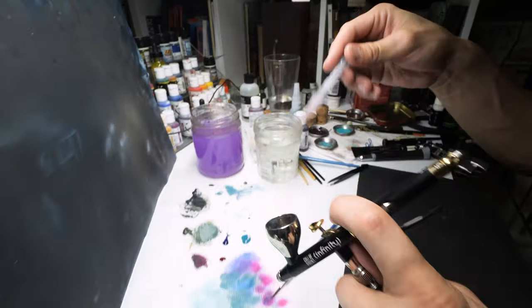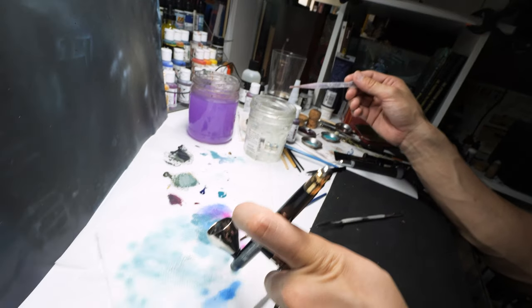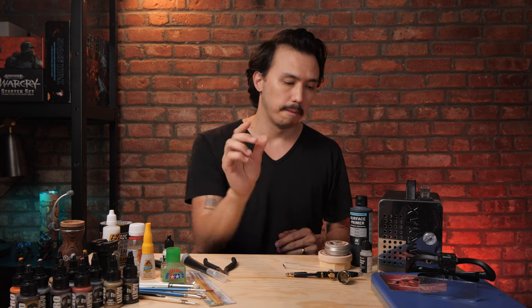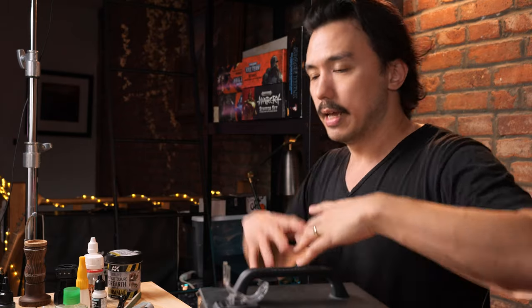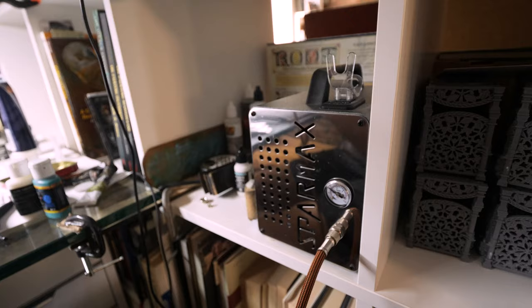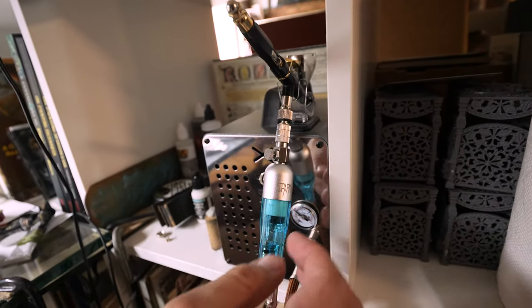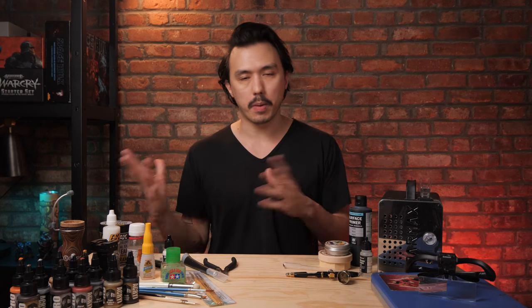Pipettes are really useful, partly if we are making a concoction of paint and pulling that through, or using a dropper bottle of some kind, as well as getting some primer. So it's a great tool if you're interested in wanting to speed up. And I really can't stress enough how much faster your work can be with an airbrush, especially if you're painting large forces.